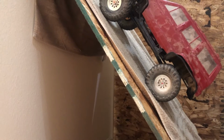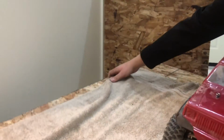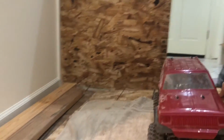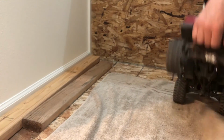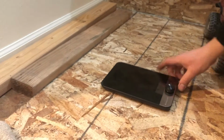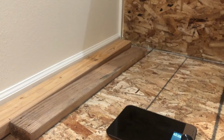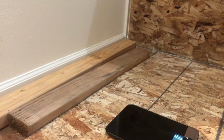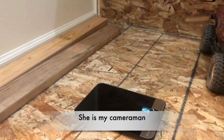All right, so we have the scale. Just gonna set this down. Don't tell my wife I hit the wall. I don't want to get in trouble again. Yeah, last time I got in trouble, she wouldn't let me leave the house. She actually made me stay at home for 6 hours until I finished building an RC car. It's not much of a punishment, really. I actually enjoyed it. Don't tell her that.